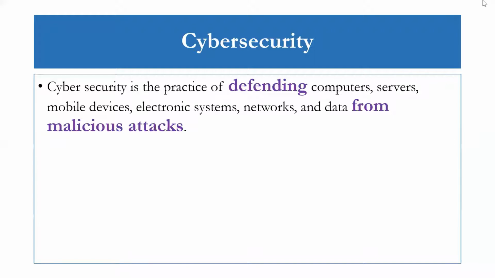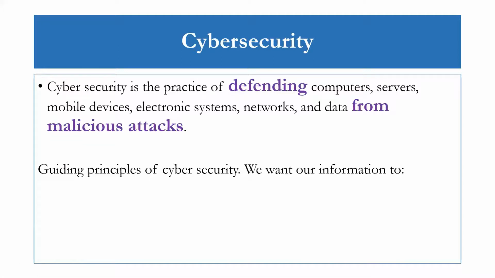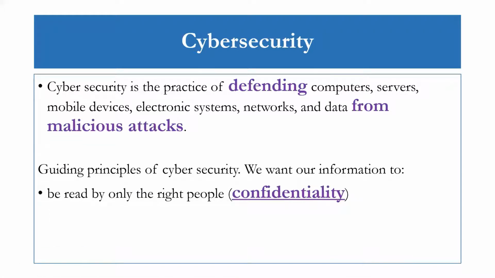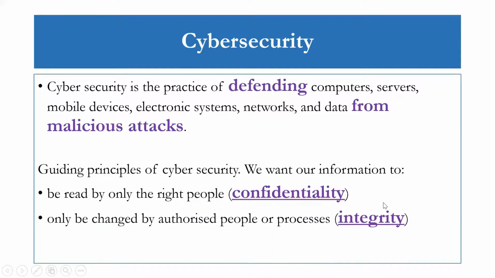And in exercising cybersecurity, there are three key principles that guide us. These are CIA, not the US CIA, but this stands for different things. The first one is confidentiality. Confidentiality seeks that whatever information you share would only be read by the right people. It's more like saying the secrets of secrets. You do not need a third party to know what you are sharing. You are only interested in making sure that the right recipient gets the information and no other person.